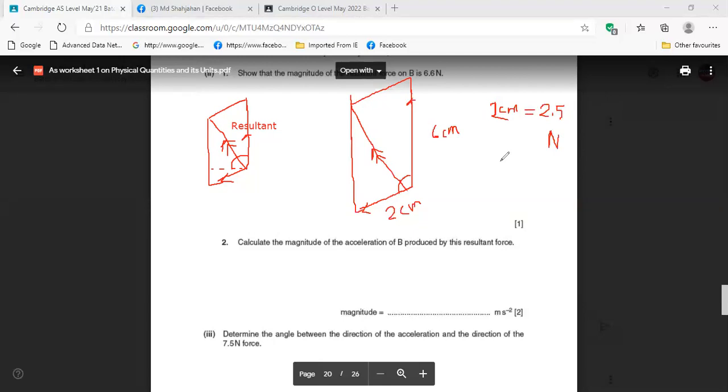If you observe carefully, then you will see there might be some mistake in your drawing. Maybe you did something wrong in length or in the angle. The answer is given. It should come 6.6. If your range is 6.5 to 6.7, then they will accept it. But 6.9 is too big. So probably the angle.